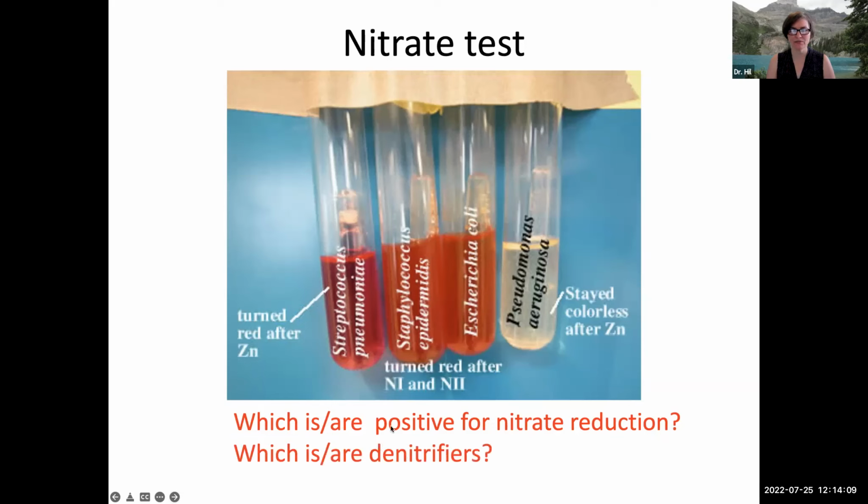Okay. So what we know for sure is that these 3 tubes on the right are positive for nitrate reduction. So this is a warning that the color alone doesn't tell you anything. You actually have to know a little bit more information. And the tube where nitrate and nitrite have both disappeared is this one. Okay. And this guy over here was not able to reduce nitrate at all.